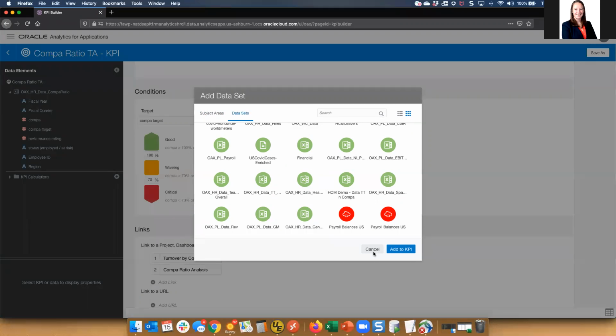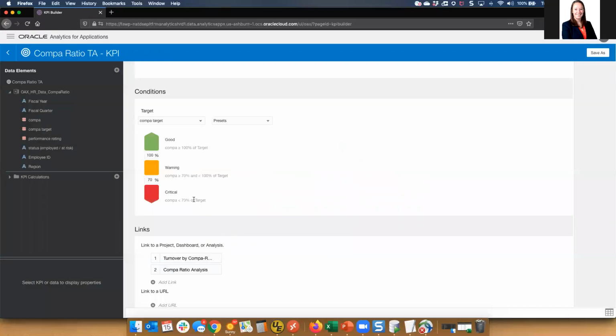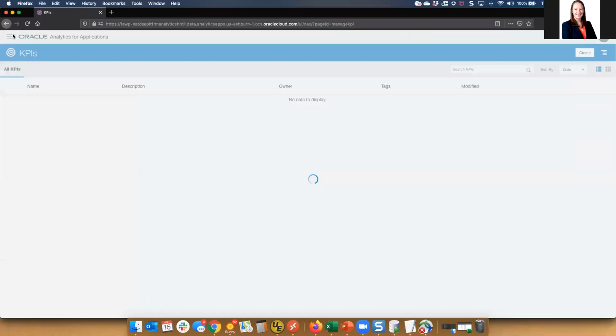So you're not limited just to HCM. You're not limited just ERP data. You can actually bring in whatever you want. It just so happens that we have the pre-built connections directly to HCM and ERP. So let this go back out just for a second so I can show you what else is in here.